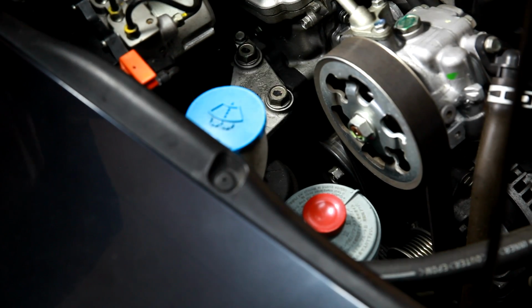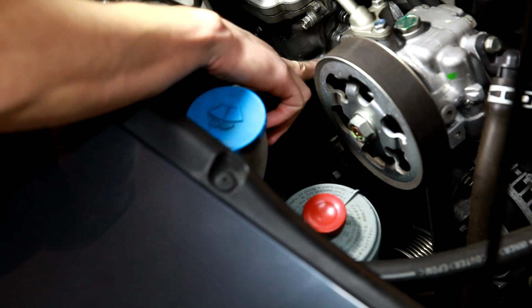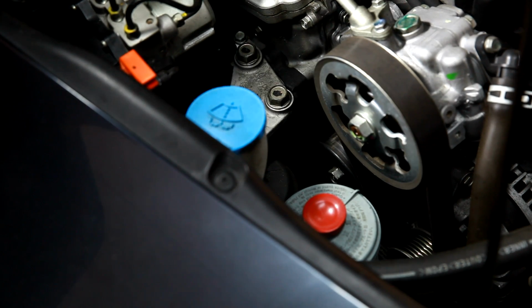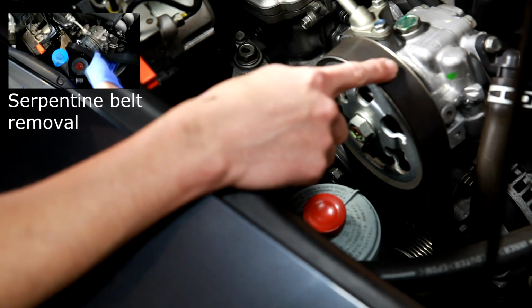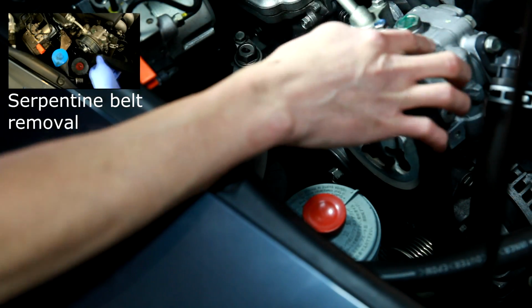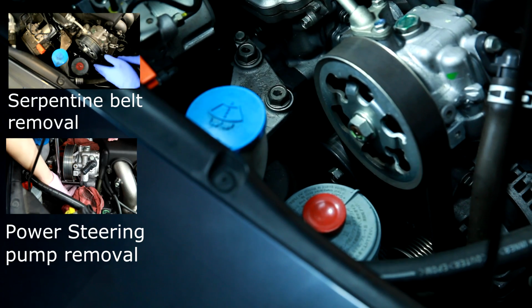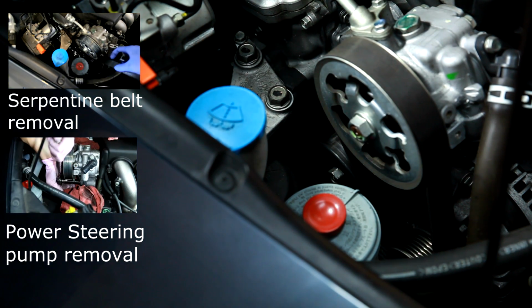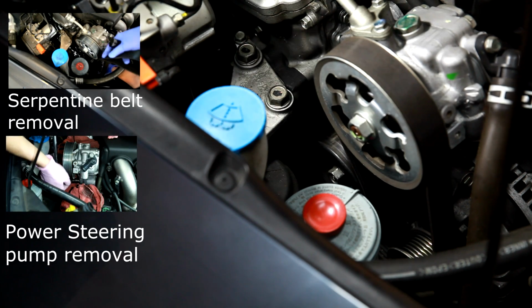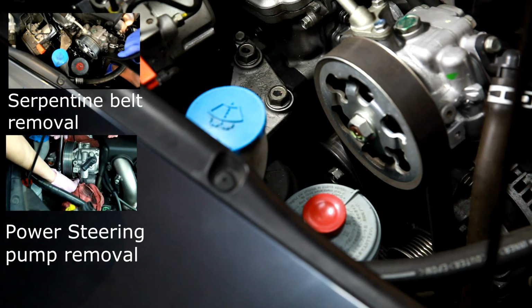Okay, so this video here is going to be for removing the serpentine belt tensioner. First thing you're going to need to do is to remove the serpentine belt, and then to get access you're going to need to remove the power steering pump as well. We have links on the left of the screen to see instructions on how to do that. And then next we're going to get into actually removing the tensioner itself.